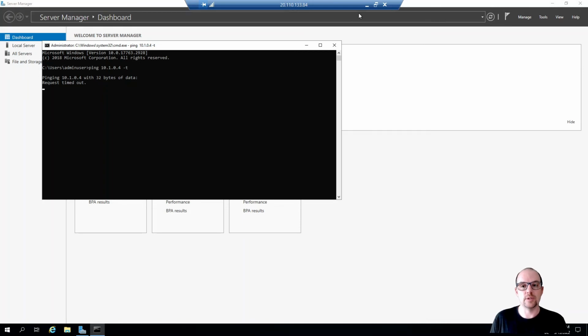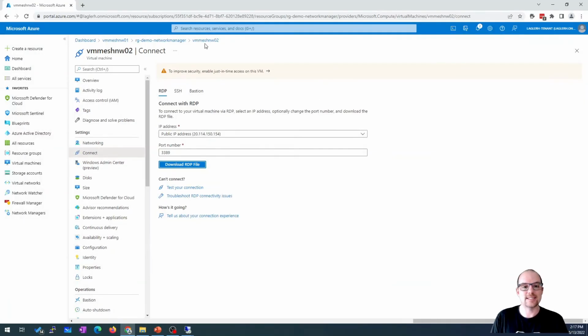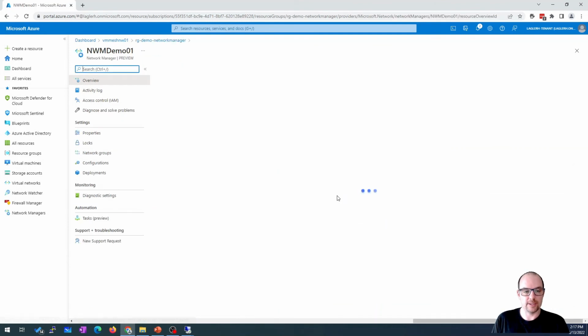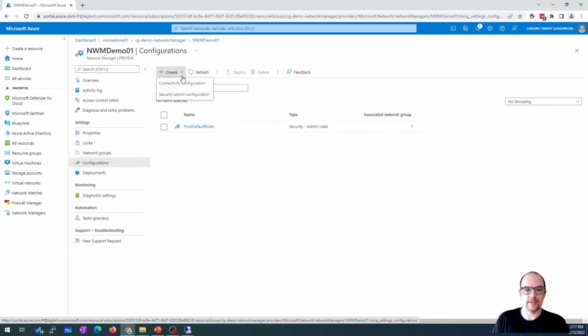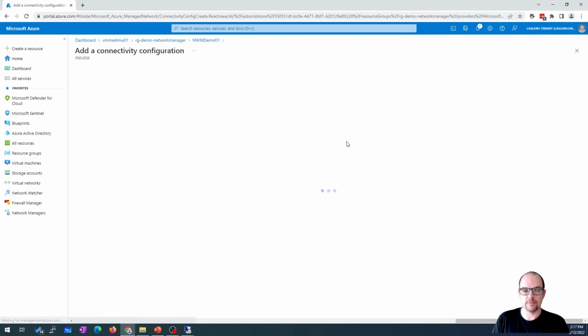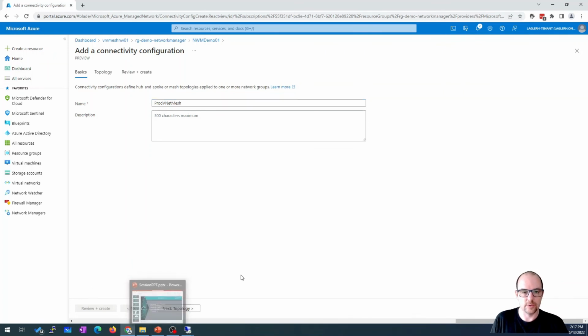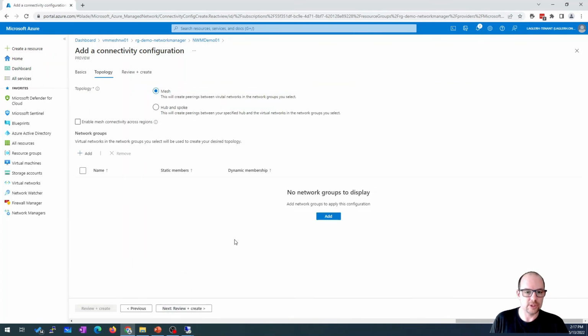And what we will do now is add a second configuration to our network manager. So go to the configuration, define a new configuration, a connectivity configuration. Say, this is my prod VNet mesh. It's only a 2 VNet configuration. So in this case, I will select the mesh enablement.